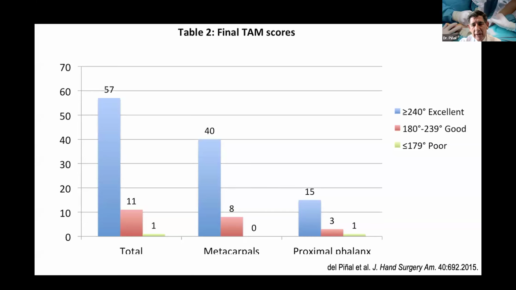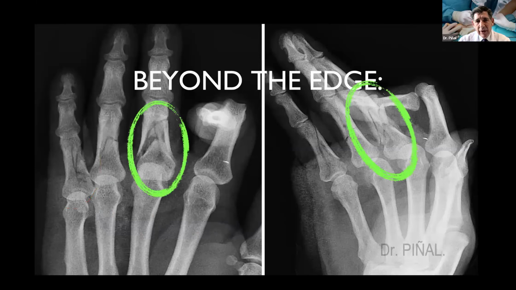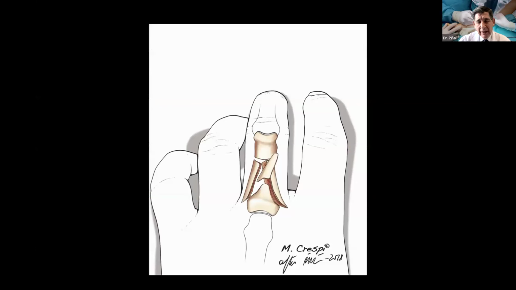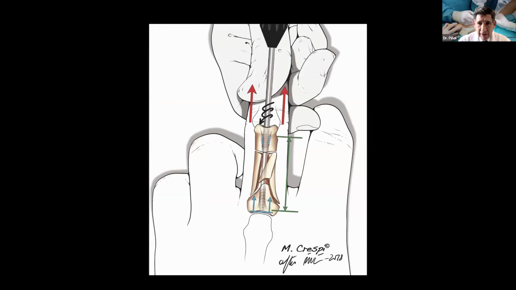So this is the original paper, and it was published some time ago, but I would like to share with you some different alternatives for comminuted fractures in the phalanges or in the metacarpals. The important thing I'm going to explain here is that you have to restore the length by pulling, and then you create an internal strut with your screw.